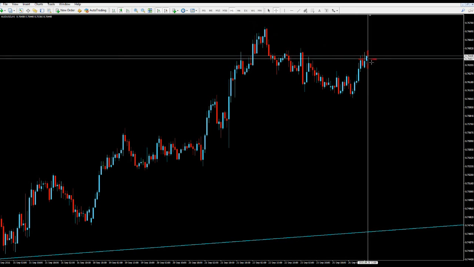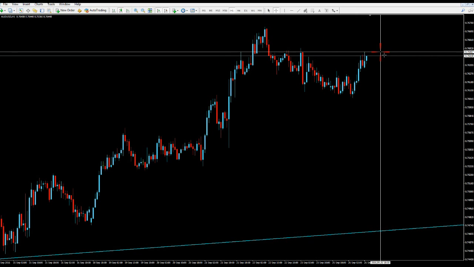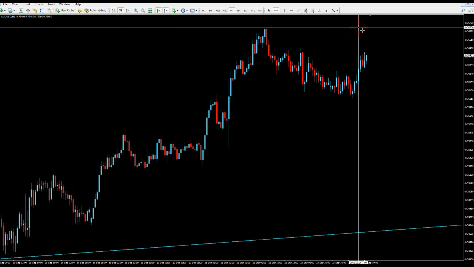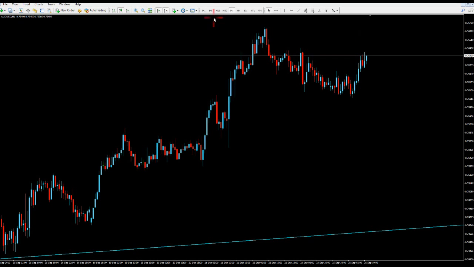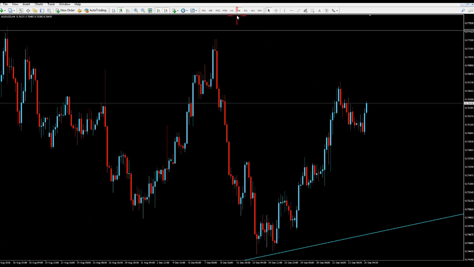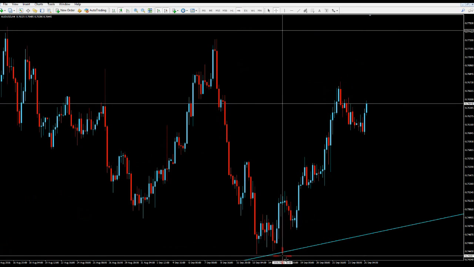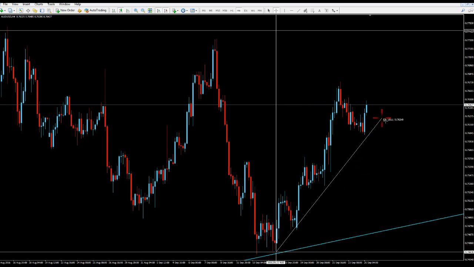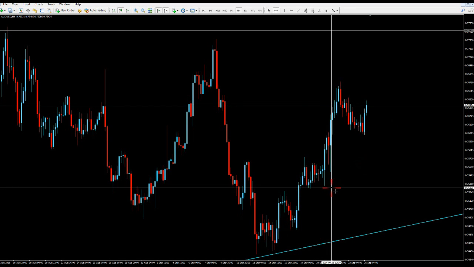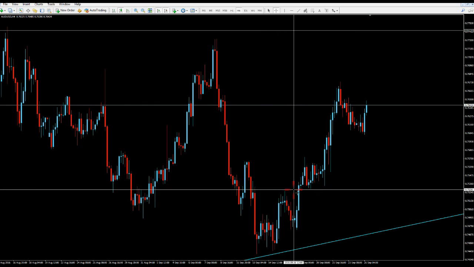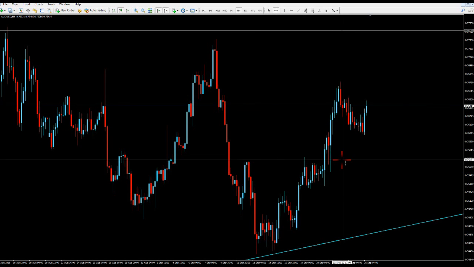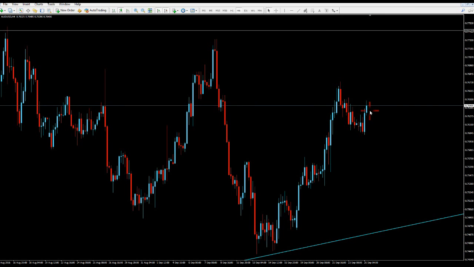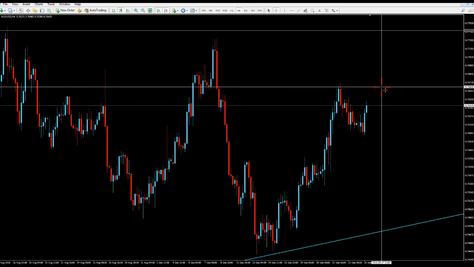So right now it's trying to cross this area, and after that it's probably going to target this area. So trade accordingly, use the higher lows like this. You can see the very nice highs and lows here, bouncing off of the previous resisting area, previous resistance. You can see that in each case here. So we will most probably see the price continuing up.